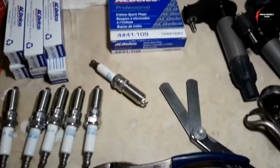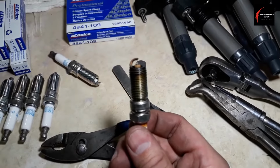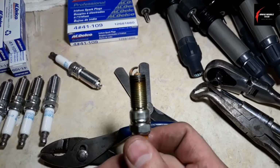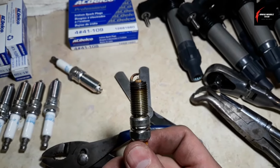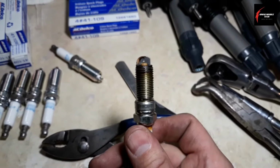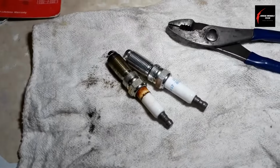But at some point, you just have to think to yourself or question how long those spark plugs have been in there. Ask anyone. Most people know that spark plugs need to be changed as a regular maintenance thing and as a part of a tune-up. And I can see here, the tip prong on this part of the spark plug is really worn thin. So these spark plugs, even though iridium, can still wear out. That's why it's so important to be on top of a maintenance schedule and get these services done.